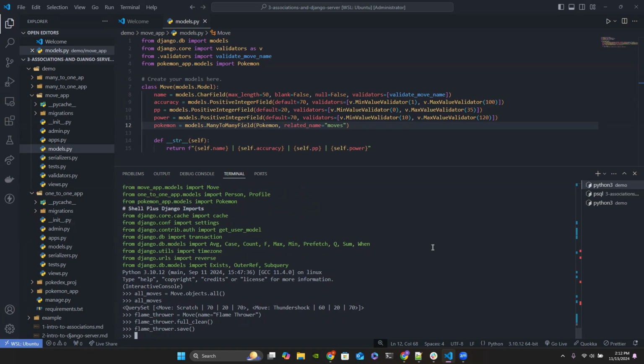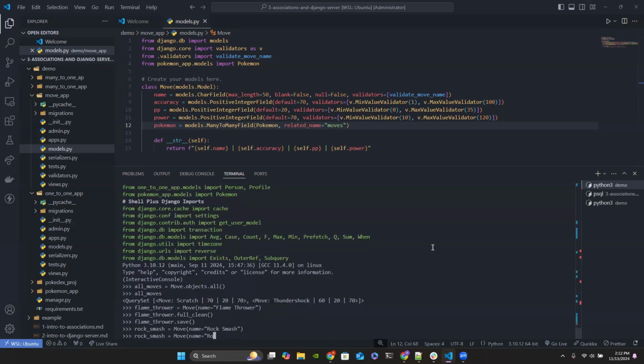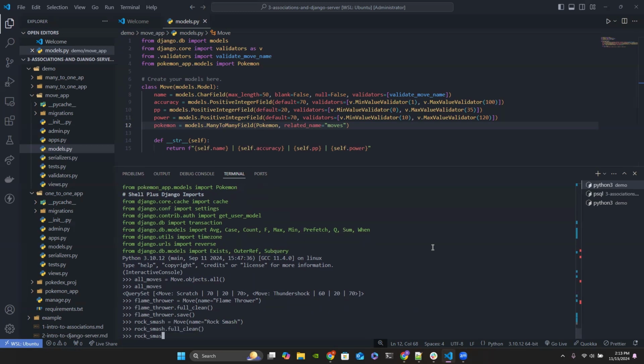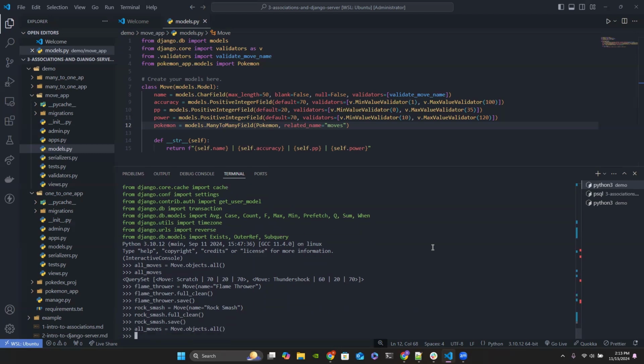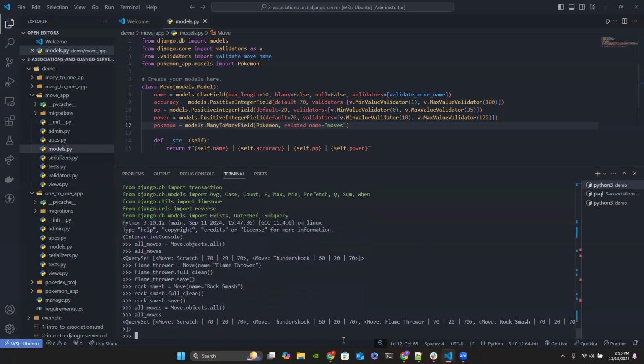Rock Smash is equal to Move, name Rock Smash. Once again, let's do the full clean to ensure it meets the criteria. Rock Smash .save. All right, cool. Let's run all moves again to ensure we have an updated variable. We have Scratch, Thunder Shock, Flamethrower, and Rock Smash.